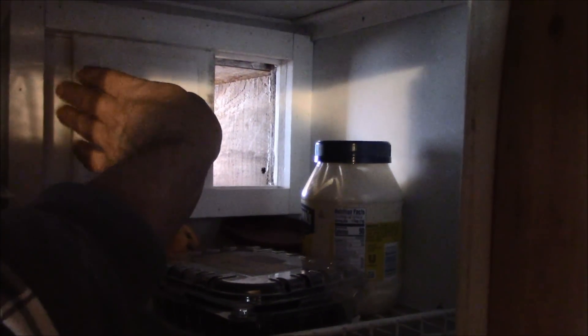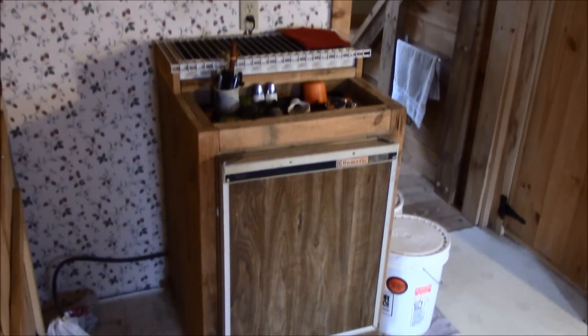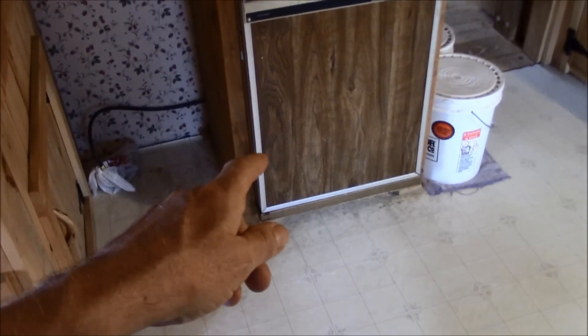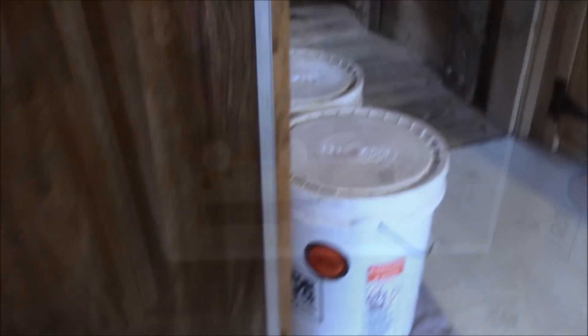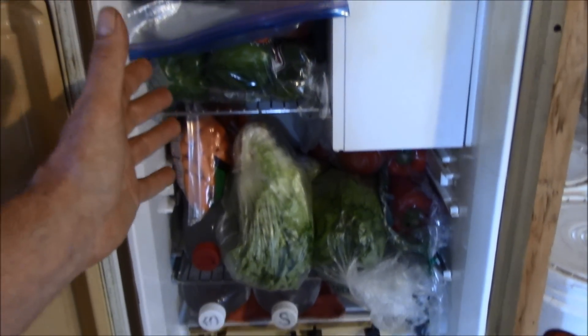If it's below zero I have it closed completely — I don't want everything to freeze. In the summertime this vent is blocked with a bag of insulation and I keep ice bottles in here instead. Right now there are no ice bottles in here at all. Here's the little gas refrigerator I salvaged out of an old camper. Right now it's not even hooked up to anything and hasn't been running on propane for a few months. Inside we keep some cheese, eggs, and produce.